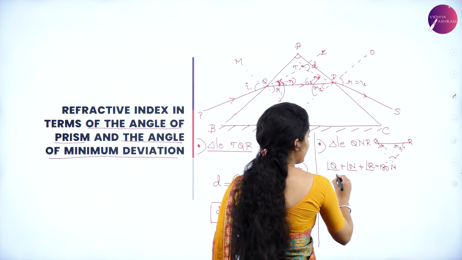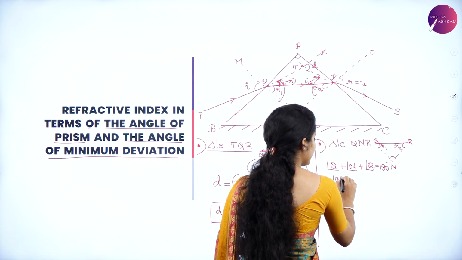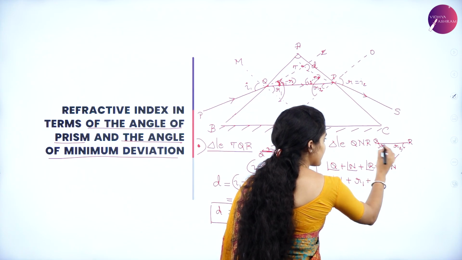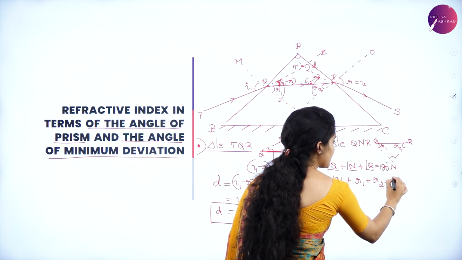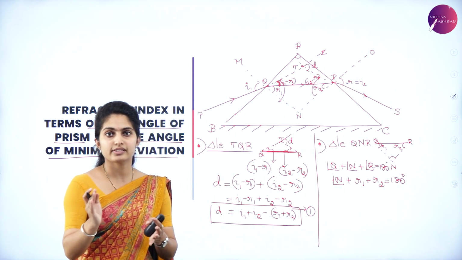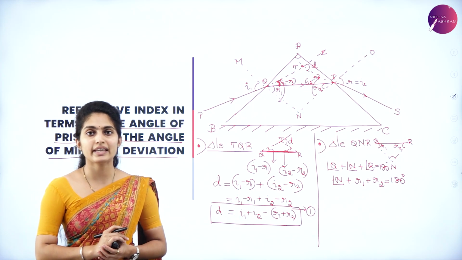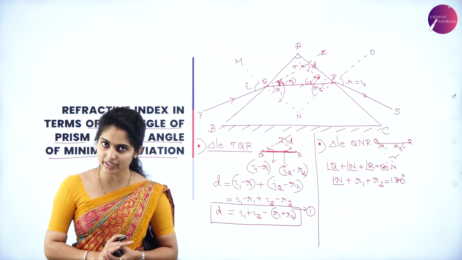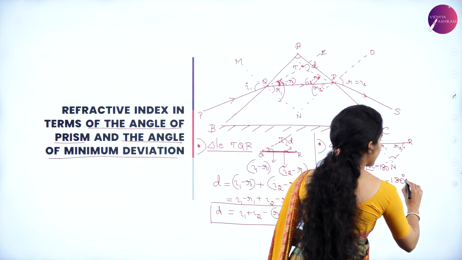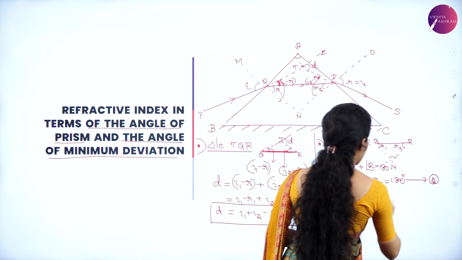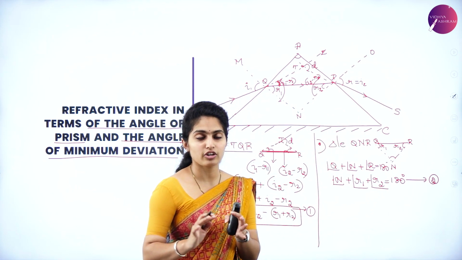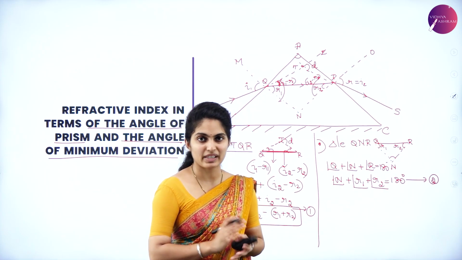So angle Q and R is what? You can just take angle N plus angle Q is R1 plus angle R is R2, which is equal to 180 degree. Angle N plus R1 plus R2 is equal to 180 degree is the one what you're having right now. So this is according to the angle sum property. So this can be called as equation 2. You can just mention if required the angle. Clear? Later onwards the angle we will take and make it as simple as it is.